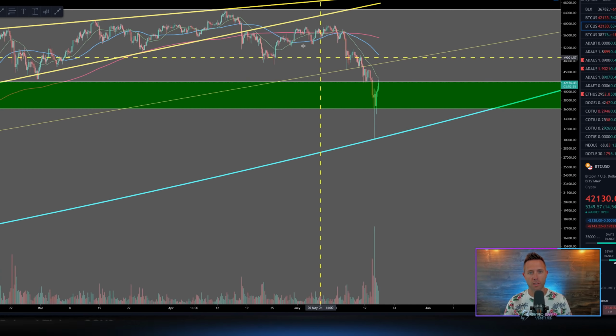The biggest thing I talked about in the last video about Cardano, the $1.50 area, seeing the weekly candle close above that area at the very least. You know, worst case scenario, worst case in a bullish scenario, Cardano's closing at the very least at $1.50 on the weekly. Right now, the weekly candle, $1.87, and just the wick on this weekly candle is crazy. I mean, what do we wick to? We wick to like $1, right?